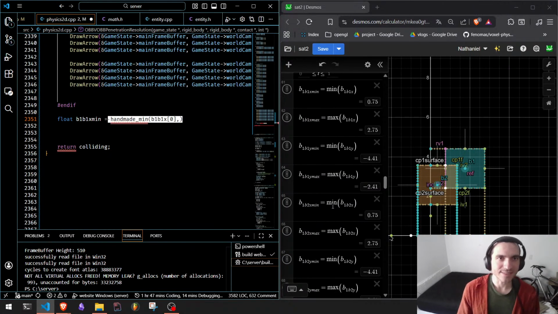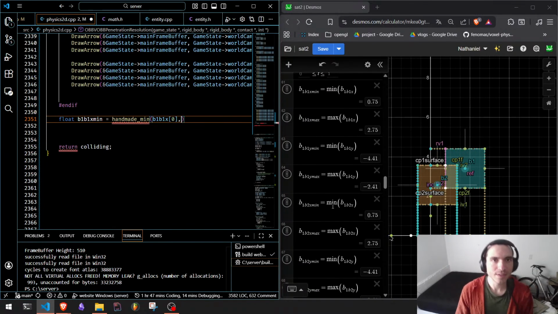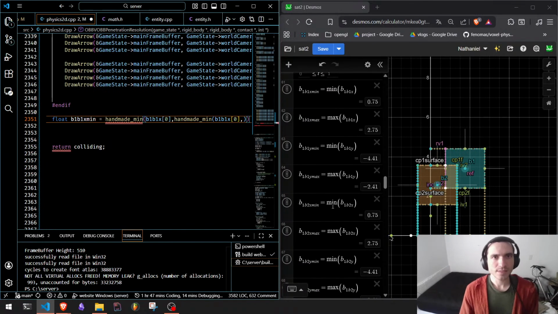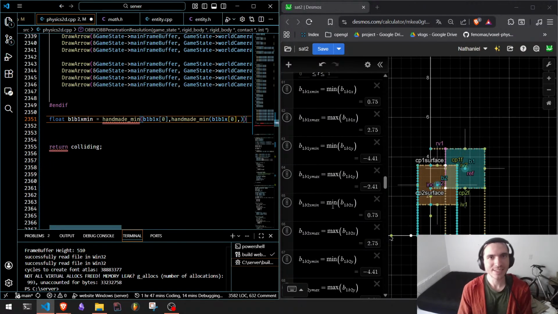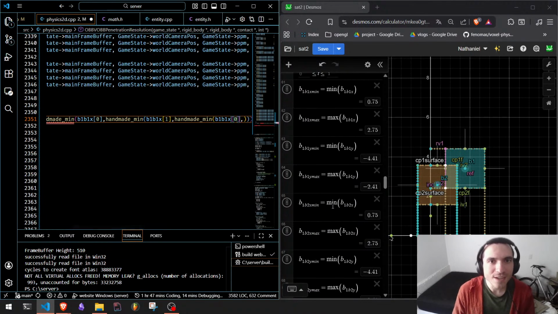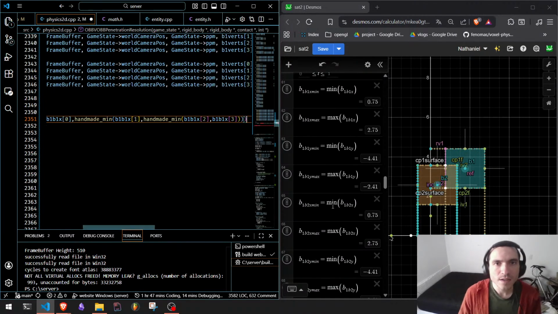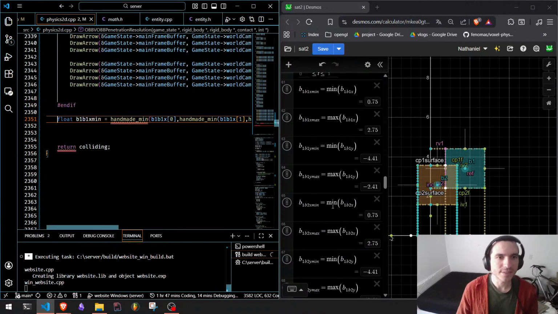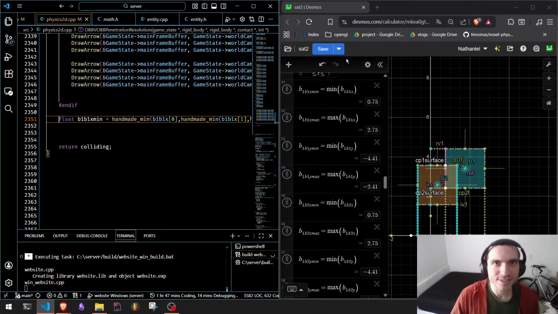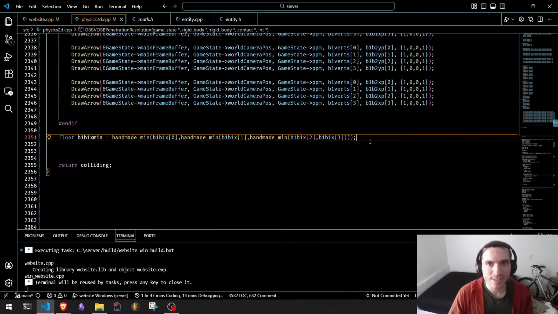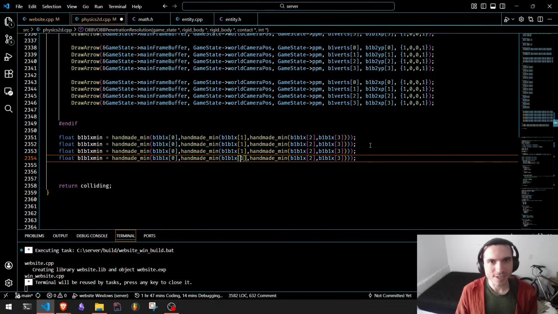And then we can just nest this multiple times, where we take the minimum. Doesn't really matter the order between 0, 1, and 2, and 3. Just make sure that compiles. Okay. So this should work. We're just nesting it multiple times. It's going to get kind of messy. 0, 1, 2, 3.